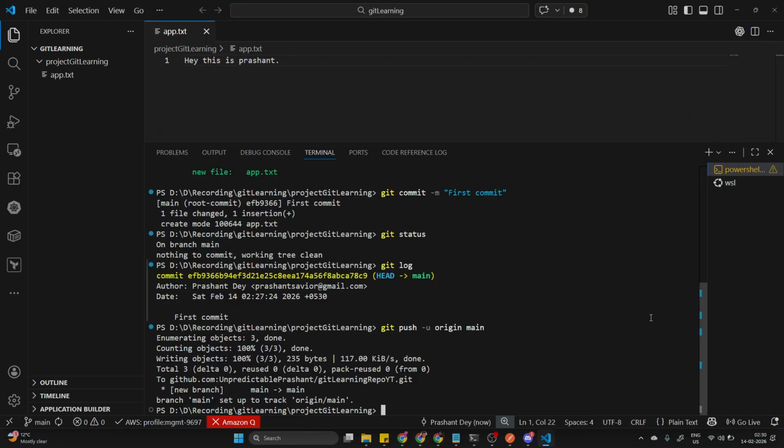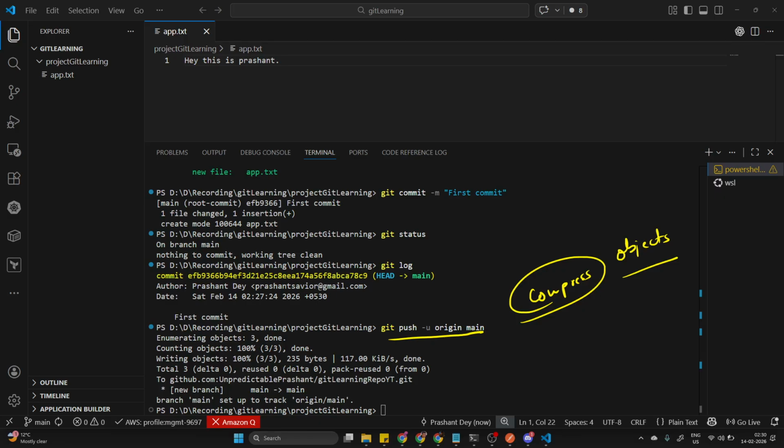Fair enough. Let's look at what happened here. At this point, Git did a few things internally which we probably have not understood. When we ran the git push command, it compressed the objects.